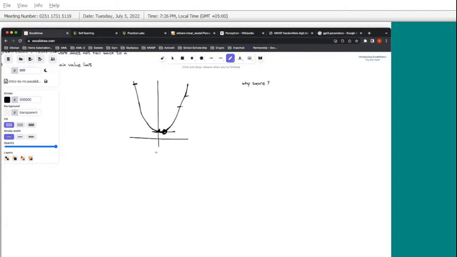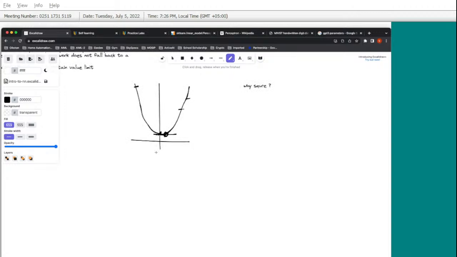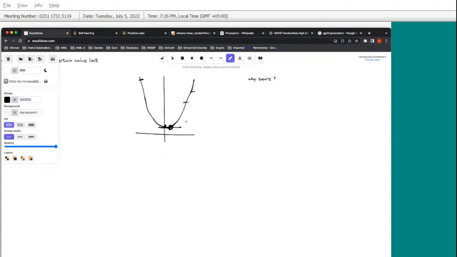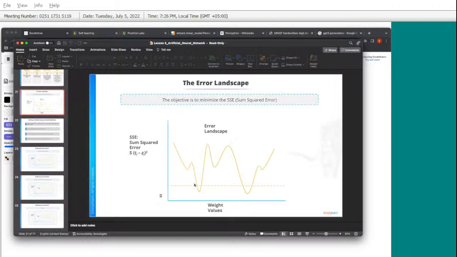In a neural network, it's a little tricky. Why is it tricky? First of all, it is not parametric. Second, the parameter space is so large that the function does not look exactly like this. The function looks something like this. It's a valley, and you are looking from the top. So there are lots and lots of places where you might feel that you have reached the lowest loss. However, there might be another place which is much better to be.